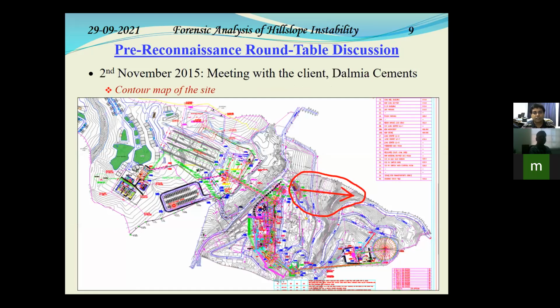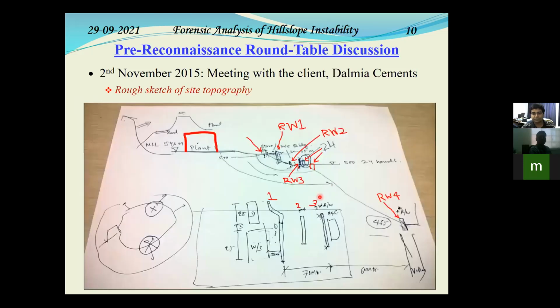And we then looked into what the contour map wanted to show us. The contour map showed that there is basically a gentler slope at the beginning, and then there is a steep slope, and this location is basically the workers' colony. On the left-hand side of the polygonal demarcation are the storehouse and the workshop, and the slide took place in the direction of the arrow, in this process damaging the workers' colony.